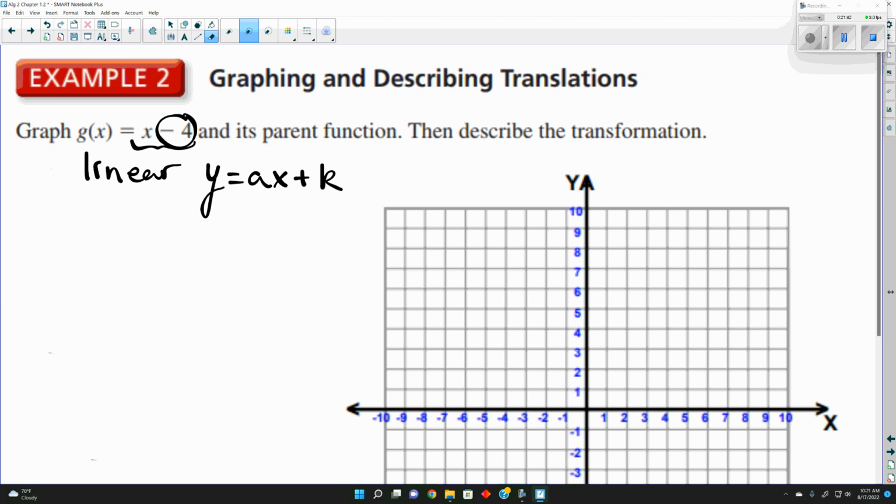What is the negative 4 in the place of? What place would it take? k. Which direction does k move? It moves up or down. So what is the value of k? Negative 4, yes? So it's going to move 4 units. Which direction? When we describe its movement, it is down 4. Because now that we can start seeing it up, down, left, right, we can look at that and see what it's going to do. Yes. So if it had been plus 4, it would have been up 4.